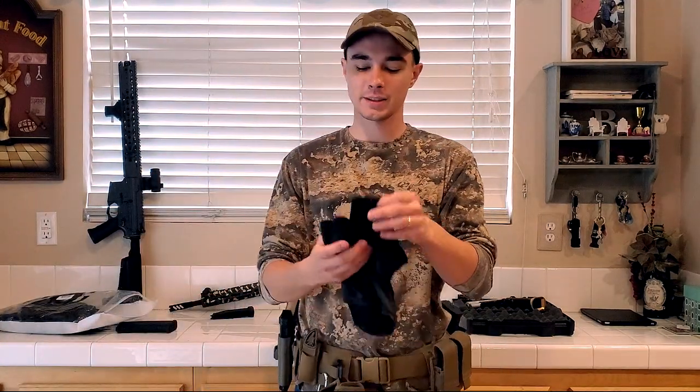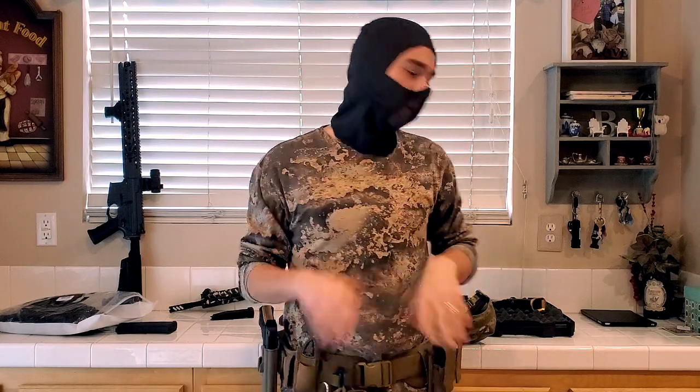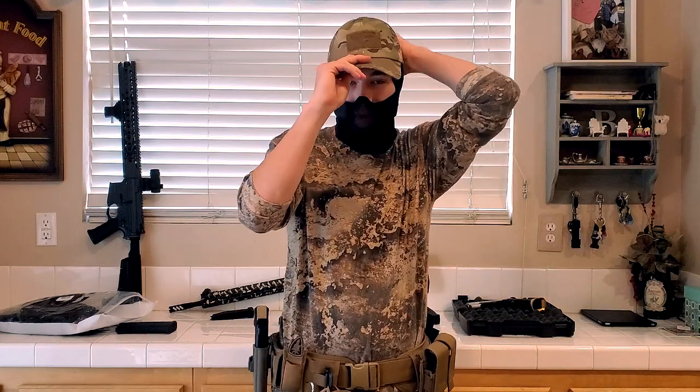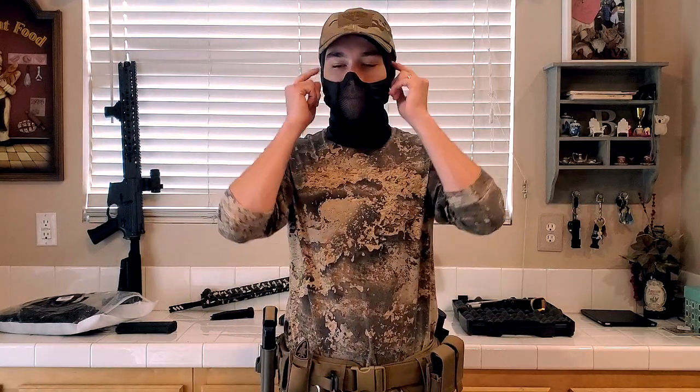First thing to mention is they sent me this balaclava. Probably one of the most comfortable face masks I've ever worn. It still allows me to wear my headset so I can still get GoPro footage and things like that. It doesn't offer any hard ear protection, so if your field requires that, you might need to look into a different option. I might wear Comtex later on so I can have some type of radio communication with me and my squad. But I really like that it protects my nose and protects my teeth — because dental bills are expensive. And it's comfortable.